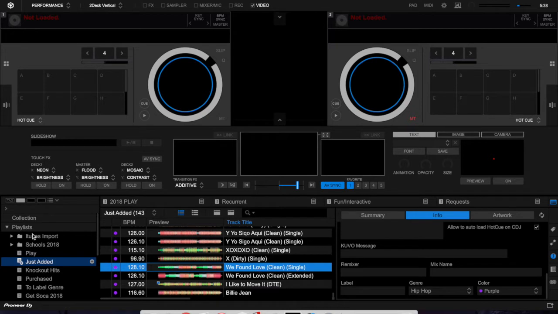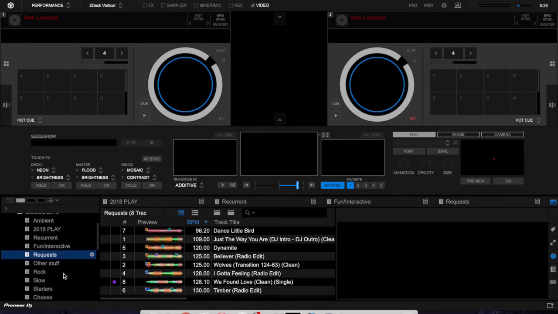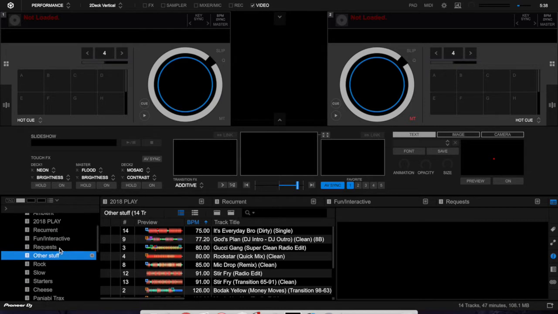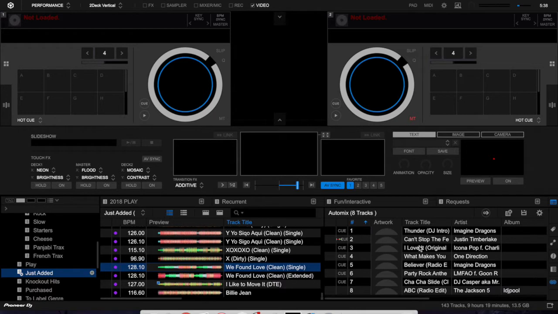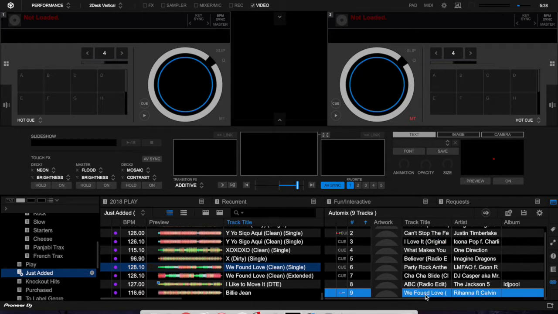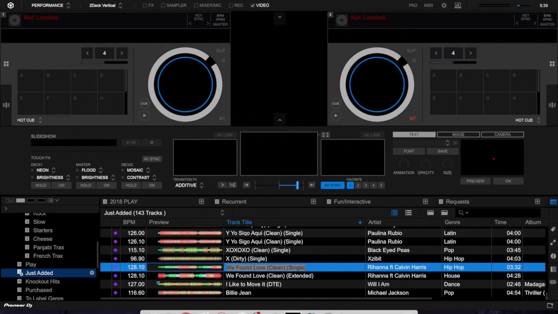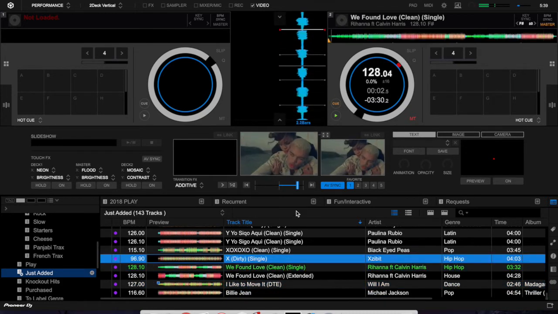However, once they're done, you'll see that you can take the tracks and drop them into any folder you want, basically. Over here, you've got your other stuff. You can move those wherever you want. You can actually put them into your auto mix list. They can be loaded to a deck. Sorry. And of course, once you play it, boom, it is a video track.